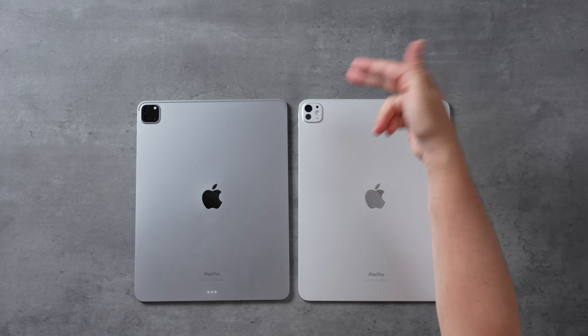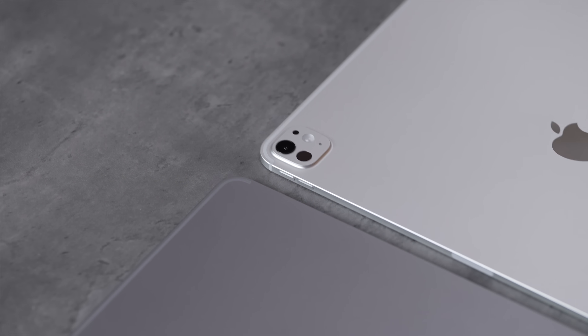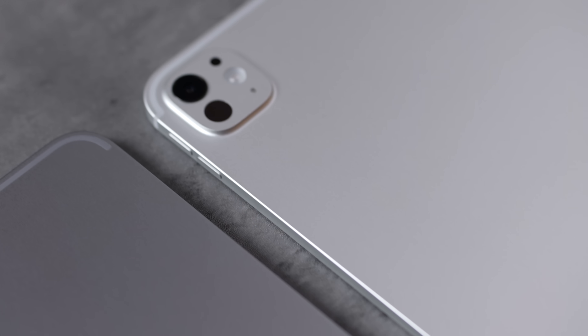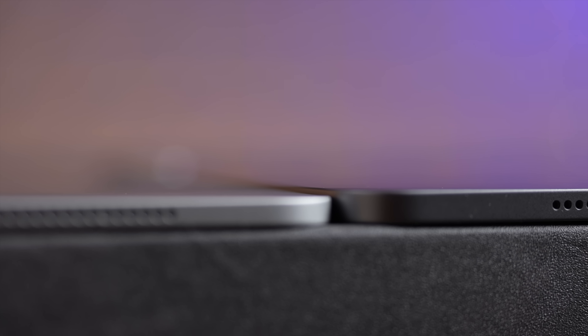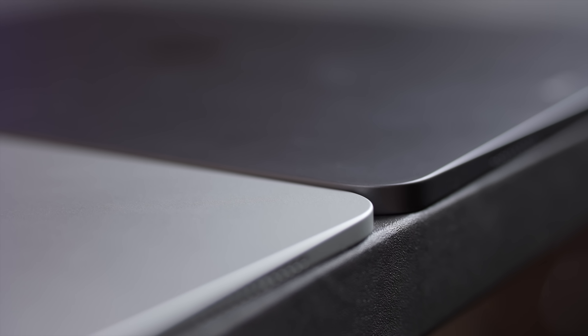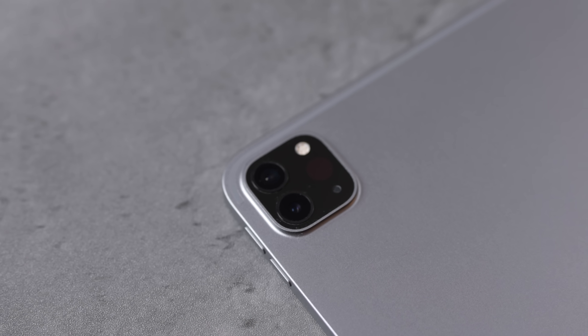The easiest way to tell that you have the new 13-inch model is of course the camera bump, which is now basically milled out of that aluminum back. They took the same metal enclosure and milled it down because it is now a lot thinner — even looking at it from my perspective here I can see that it is a lot thinner, definitely more so than the 11-inch versus the previous model. Even though I kind of hated the camera bump, it's starting to grow on me, without that ultra-wide camera that is now removed, which I never even used anyway.